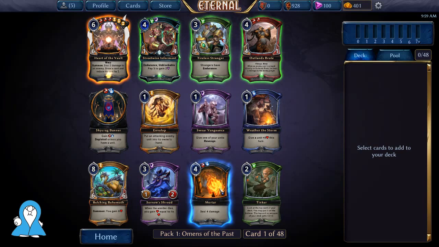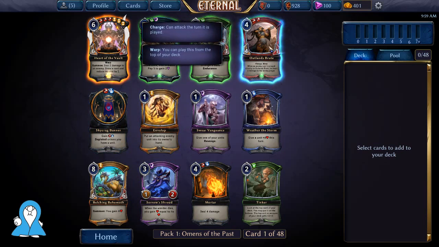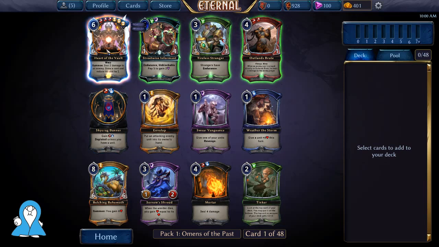We've also got Mortar, which is always a solid first pick, even though it's double color. I also like the banner here, and I will basically take any card with Warp that I can play, because I think Warp is that powerful. But this is an easy Heart of the Vault for us here.